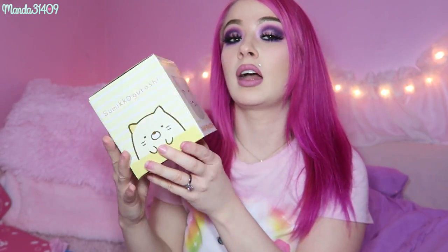And then we have this little container canister thing. I always see these characters everywhere but I can never pronounce the name right — Sumikogurashi. Correct me in the comments if I'm saying it wrong. But it is a little canister container and I think this will be perfect for q-tips. It's actually bigger than I thought — this is going to be brilliant for q-tips. I can put this in my bathroom or on my little vanity desk. So precious. I love this and it's got the little face on there.